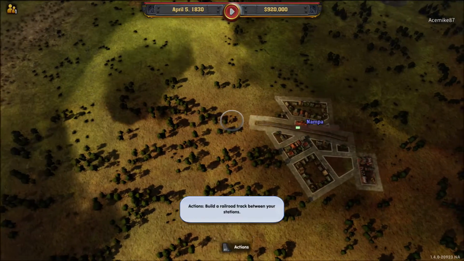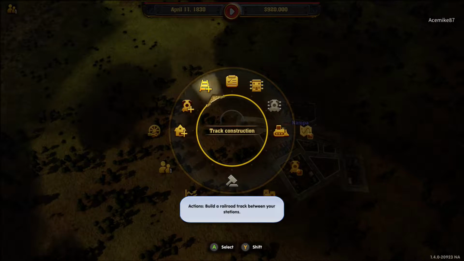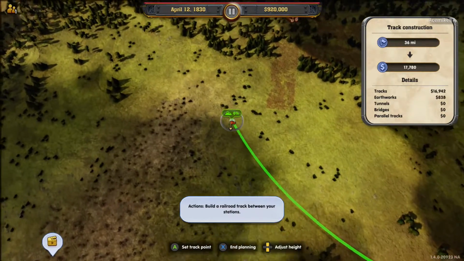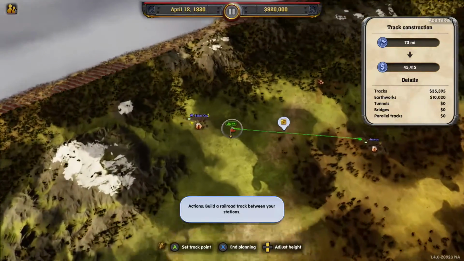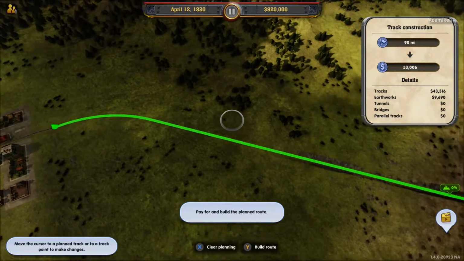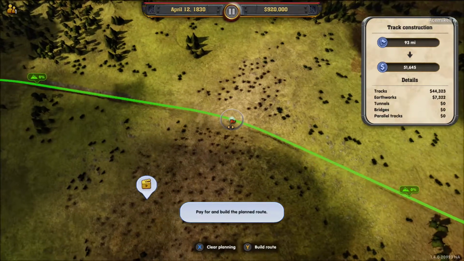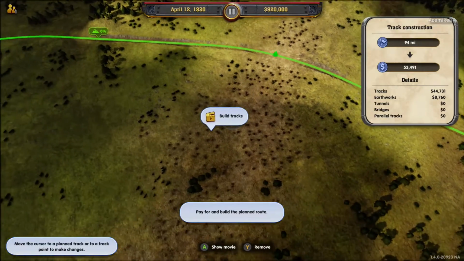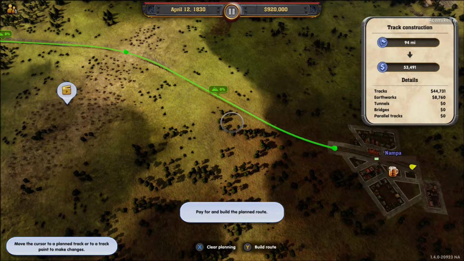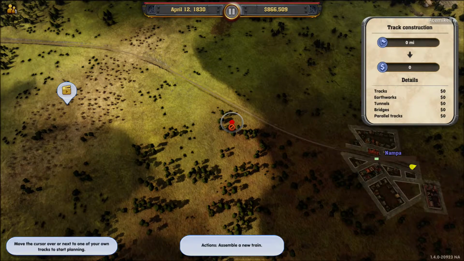Okay. So now we need to build a track. Build a railroad track, yeah. So track select. Okay, here we go. Oh. Where do we put our... Well, we're all the way over here. I think we can... What's this here? Build tracks. That'll do us, I think. Build route. So we have our first track up and running. Well, being built, should we say.